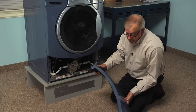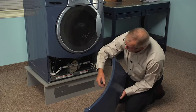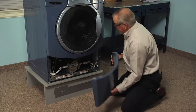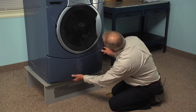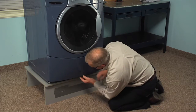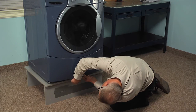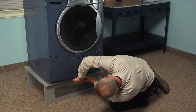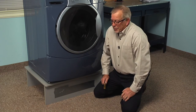Now our last step will be to reinstall that access panel. And we're just going to tuck this lip up in behind the front panel. And then hold it up in place, and then install the 3 screws across the bottom. We're now ready to reconnect the power, and our repair is complete.